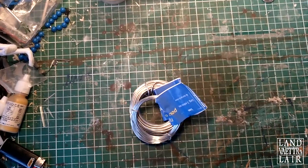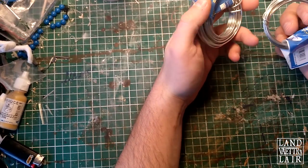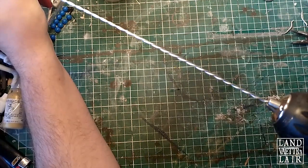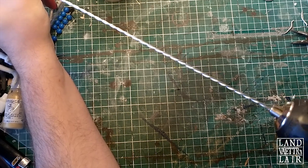So I finally found and decided to buy some aluminum wire. So I took two thicknesses. And then I took a drill to twist them to give them more strength. But just make sure if you do this, don't twist it too much, otherwise it'll break.